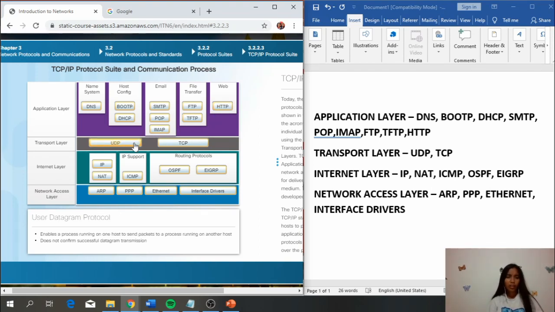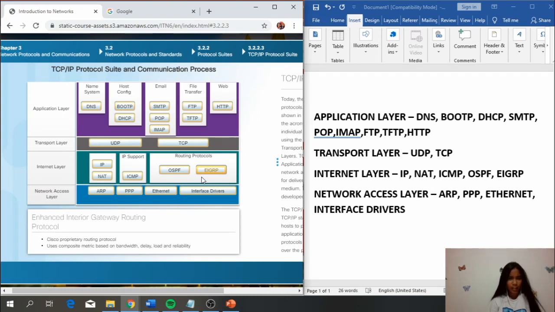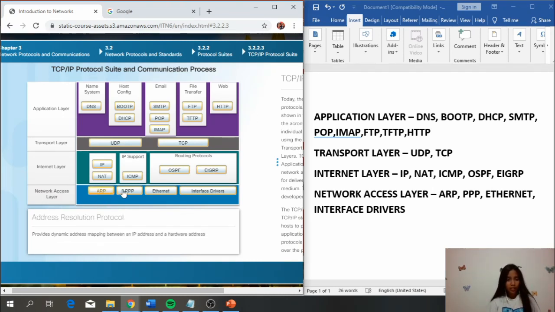So this one is the user datagram protocol and transmission control protocol, and internet protocol, network address translation, internet control message protocol, open shortest path first, and enhanced interior gateway routing protocol, and address resolution protocol, point-to-point protocol, the Ethernet, and the interface driver.